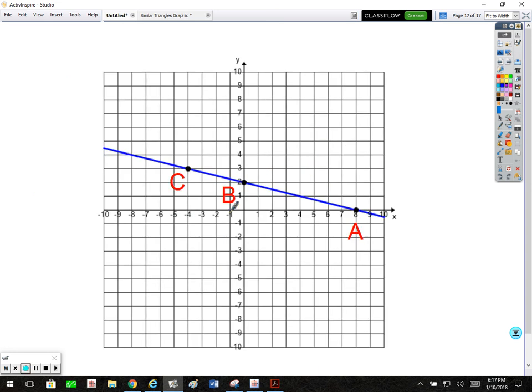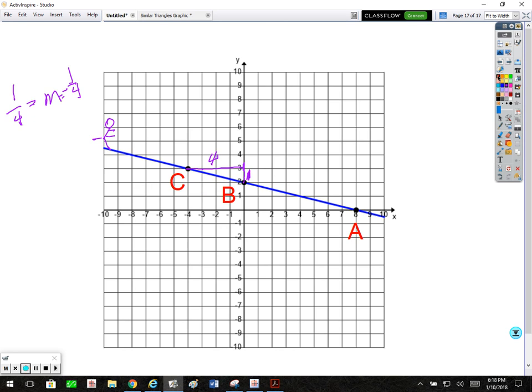All right, here's another one. Now look at these dots. They're a little bit farther apart. So let's do a couple. Let's try this from B to C. If I want to go from B to C, my rise is 1 and my run is 1, 2, 3, 4. So from B to C, I have a ratio of 1 to 4. That can't be reduced, but what I need to look at is where slope dude is at. Well, he's going downhill, so his slope is -1/4. So slope dude's going downhill on B to C.